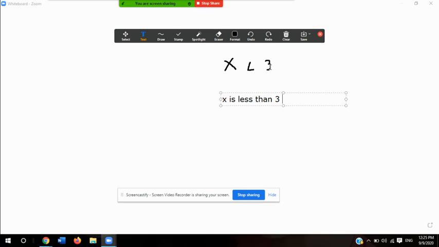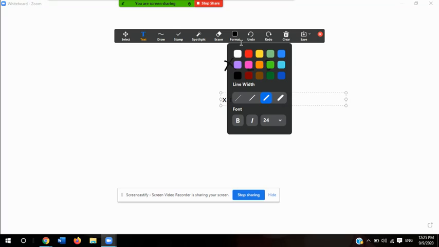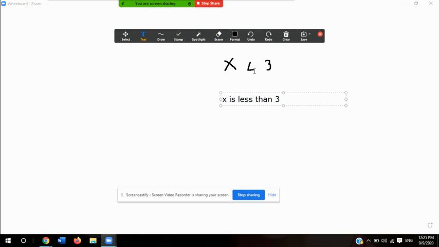So when you read an inequality, you have to read it from left to right, the same way you would read a sentence. X is less than 3. Why is it so important to understand that you read an inequality from left to right? Because I could use the same statement but change the order in which I write the numbers. I have 3 and x, but now my inequality sign faces the other way. The inequality sign will always face the number or the term that is greater. It's just the way that we read it that makes a difference.